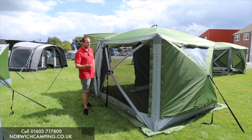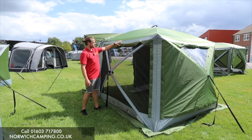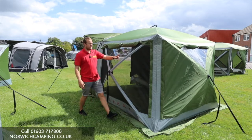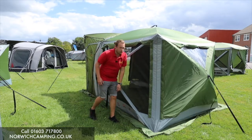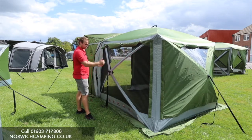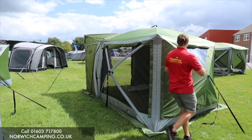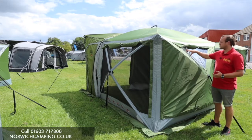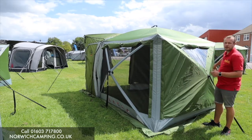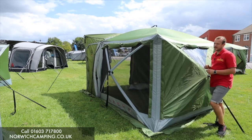Just to give you an idea on the pro sides when they're already built on — you can open it up completely, roll up to the top here and tie it up along here, so you've just got your mesh there. Then they zip down, so you've got it nice and secure, and they're not flapping right down to the bottom. You've got open or closed with the pro model, and they've also got an opaque window just in the top here, which allows for plenty more light in if you still want the privacy around the bottom half, and that just ties up at the top and velcros on those tabs.